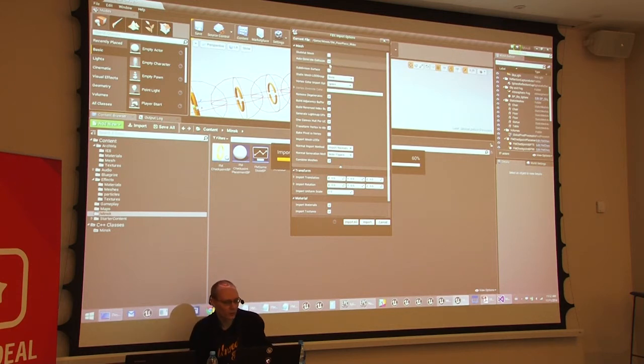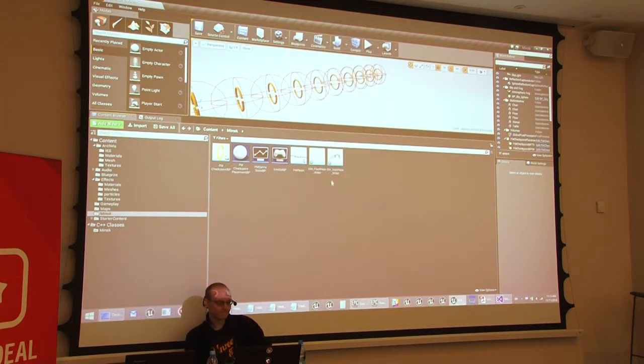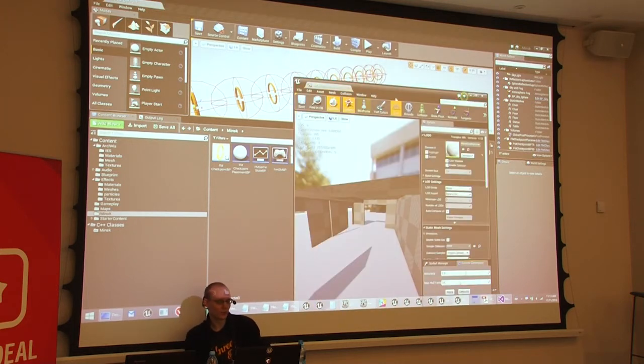I'm going to turn off some things so I can show you manually what it does. Auto generate collision, nope. Generate light map UVs, nope. And don't import materials and textures. I want to do everything manually, and I advise you to do this anyway. Even when I work on real production stuff, I never have these options on. I want to have control, right? You don't want stuff to just be generated. So I turn it off, import all, and you get your two models.